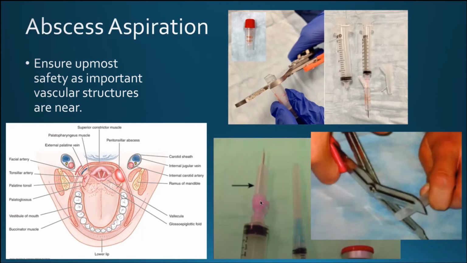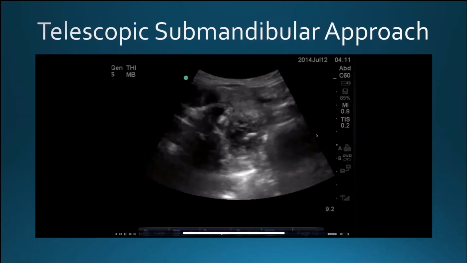They coined it the telescopic submandibular approach is what they've named it. I have a little video here, so I'm just going to play this so y'all can watch it. So again, this is dynamic. It's the only way that people can go from doing the needle in a different plane than what the ultrasound actually is.